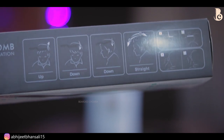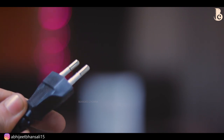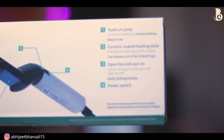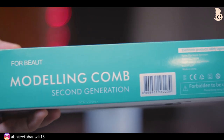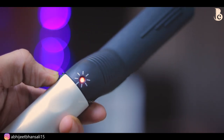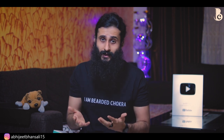You're going to get this product jiska jo plug hai, wo bahut zyada chota hai, so you will need a tea plug or an adapter so that it doesn't cause electrical fluctuations. Usage mein aapko isai on karke at least five to ten minutes ke liye chhodna hai taaki wo achhe se garam ho jaye, and then you can use it. After five minutes you will get that slight plastic burning smell, and it is very irritating because jab usko chehre ke paas le jaate ho, aapko gandi burning smell aati hai.